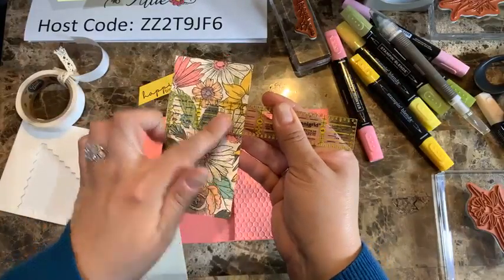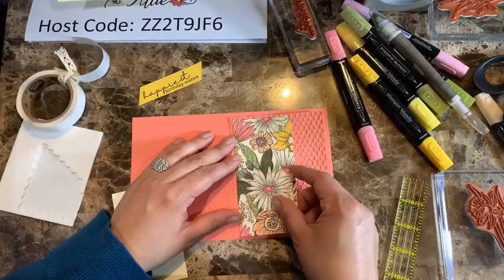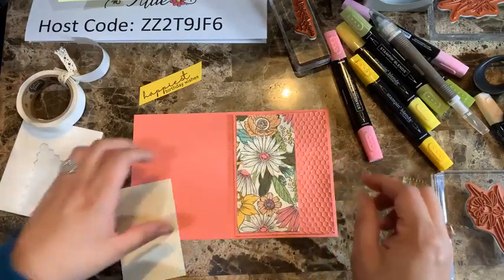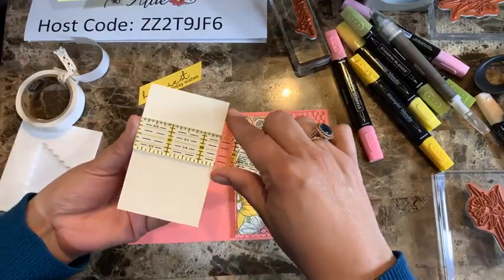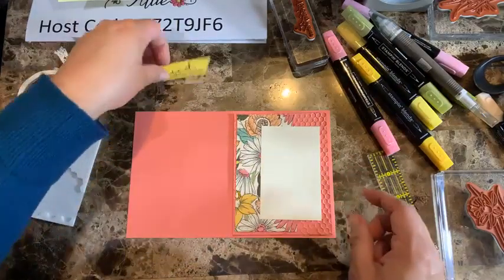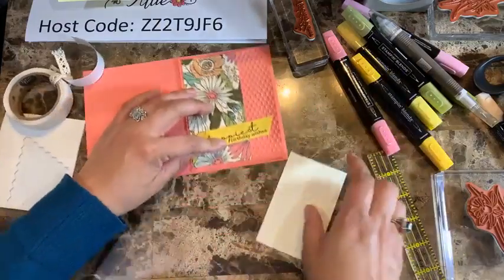And this one is 2.5 by 5. And so you're going to put it somewhere like so. And actually, I think I want this one so I can show the yellow there. And then we have a piece of Very Vanilla. And this one is 2.5 by 4. Okay, so this one is going to go right here, and we're going to be putting this one somewhere here.